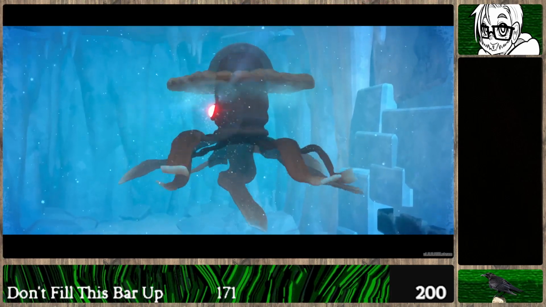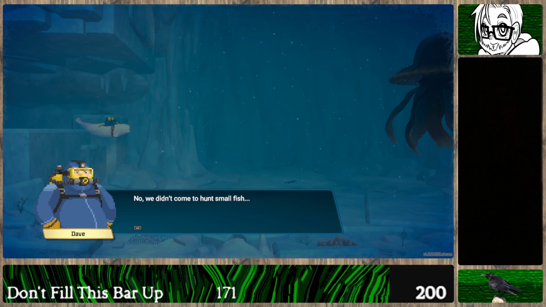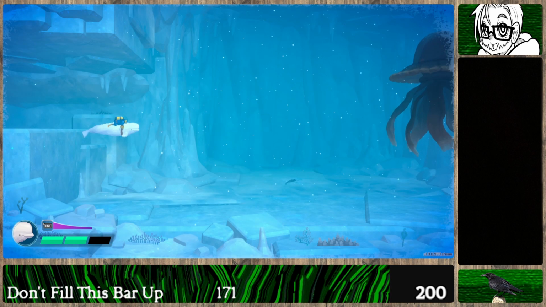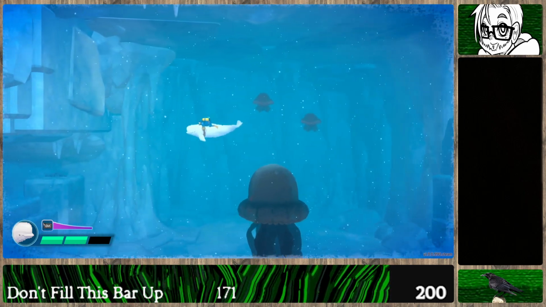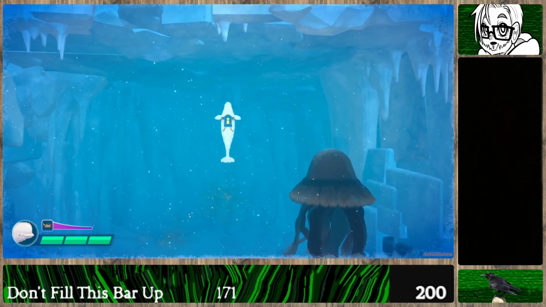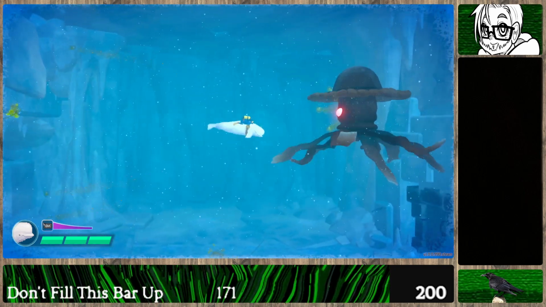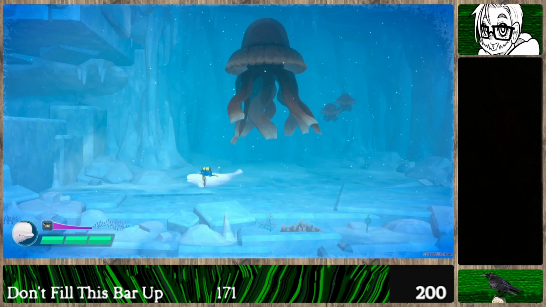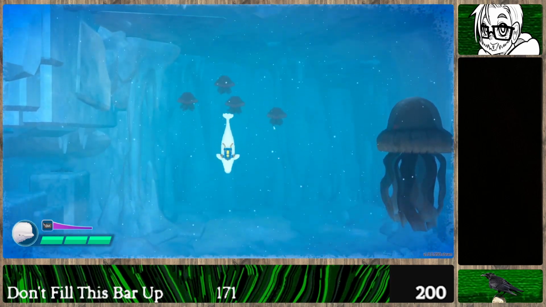Phantom jellyfish. Cool. Do I fight with the Beluga or is the Beluga's like, see ya? Yeah. Interesting. It's got a red button. I have to hit it. Yep. It has a red button. It's so cool. Hi. Nice.